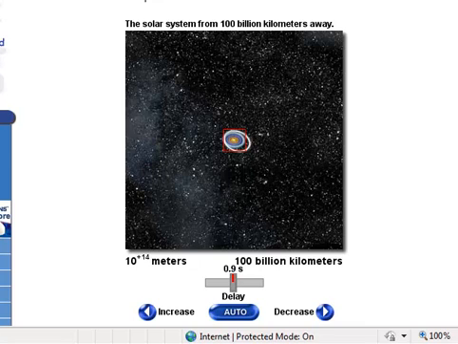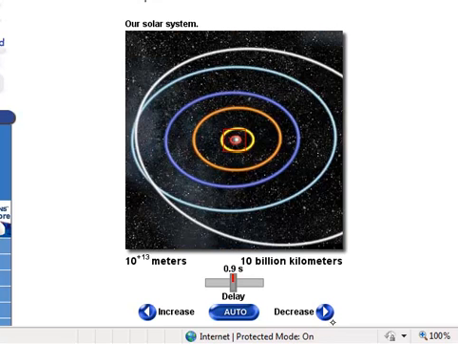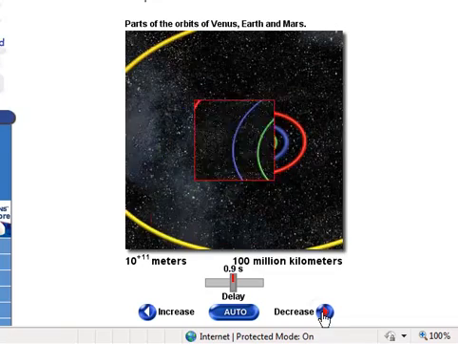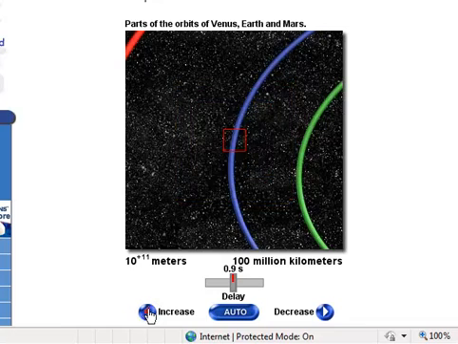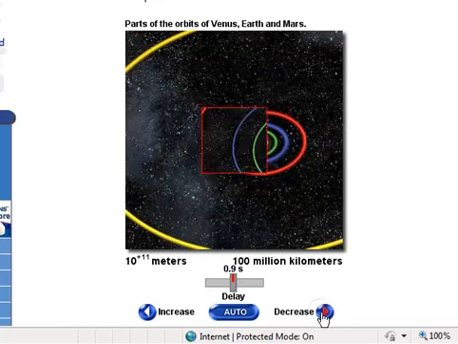Now, our solar system does not have these awesome little lines around it. Just doesn't happen in the real world. They're just showing you the orbits of the different planets, and there are 8 planets that revolve around our sun, not Pluto. You know, it got booted out. It's sad times for Pluto, no lie. You zoom in a little closer to our sun, and you're going to find a particular planet, the third rock from the sun, so to speak, and that is our Earth.